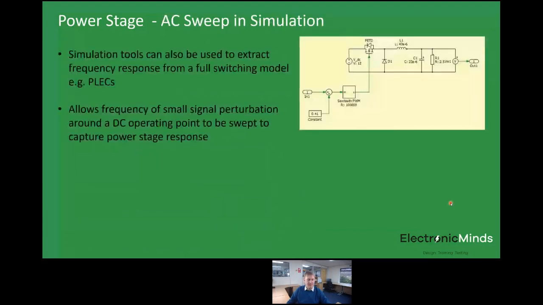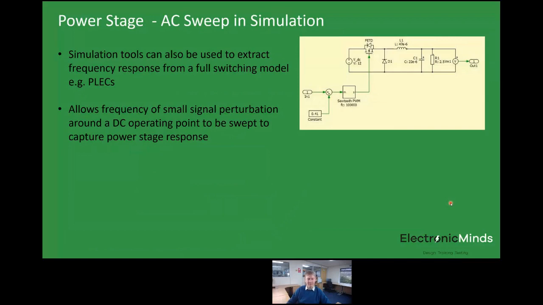In terms then of how we can go about modeling this, I've shown you an analytical way for the buck converter. You can literally write, almost by inspection, the frequency response. However, the buck converter is a particularly easy one to work on. For some of the more complex topologies, it can be difficult to come up with that small signal response. So in those cases, you can actually use simulation tools, and they will give you the frequency response. The downside of doing that is you don't have the basic equations to understand how parameters play against one another.